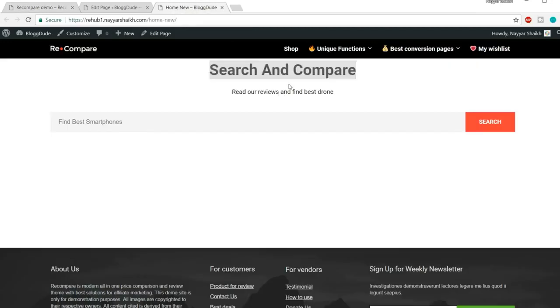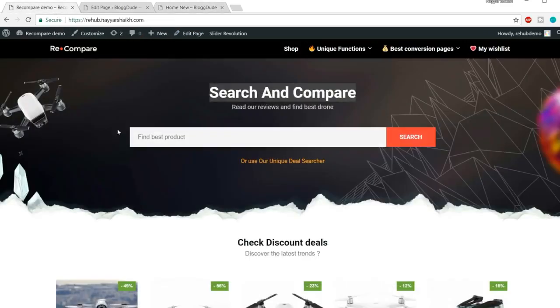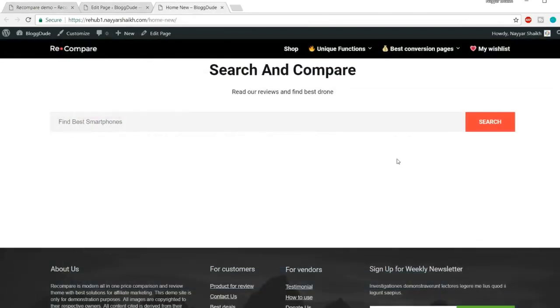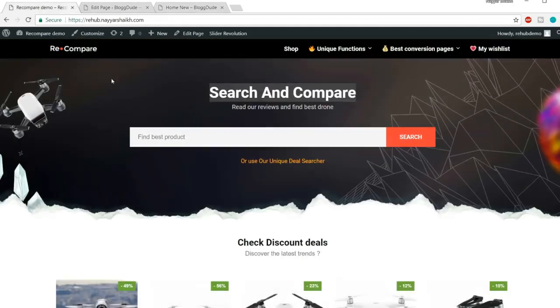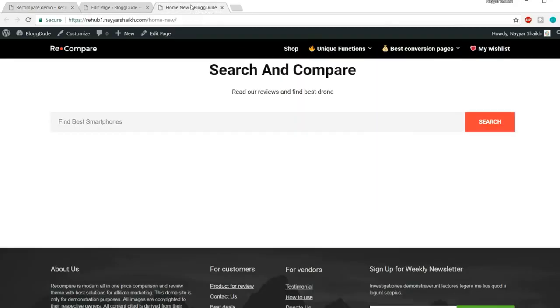So we'll have to add some gap over here, and we'll also have to add some gap from left and right side, because our search bar in the demo website is quite smaller and we have a nice amount of gap from both the sides. So we'll have to do that as well. And we also have to put a background image. As you can see, this is actually a background image. And after that, we'll have to add some gap at the bottom. Okay, so let's do all these things.